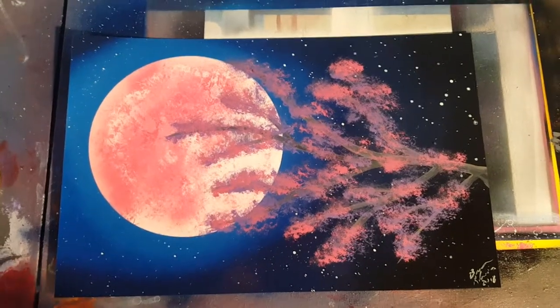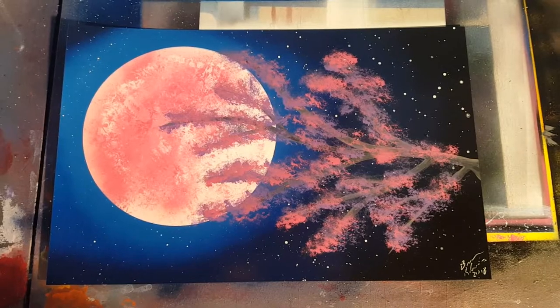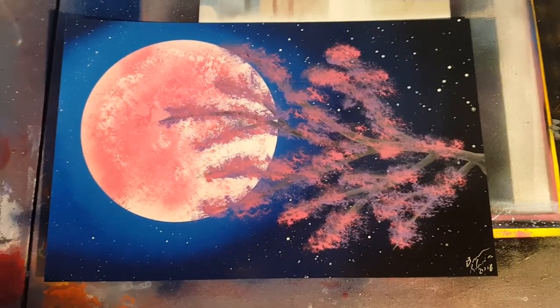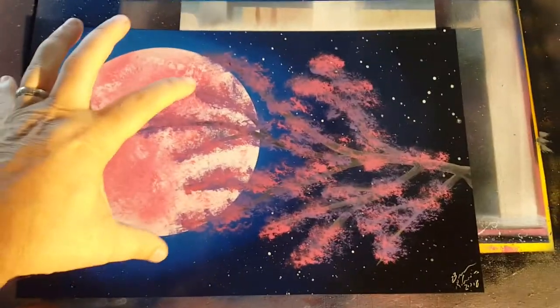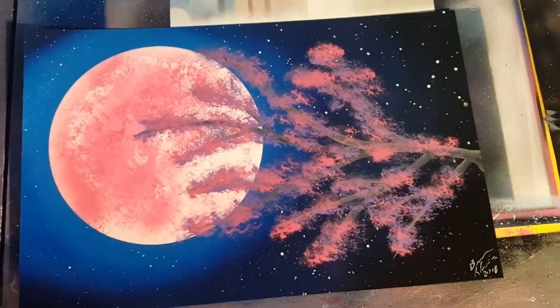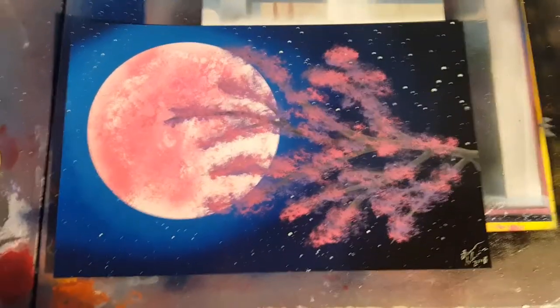So, anyway, I think it turned out cool. Let me spin this puppy around. I'll show y'all what we got. All right, y'all. Isn't that freaking cool? Yeah, I'm digging it. Got that big, bright moon there, and then you got this one limb coming across with purple and pink flowers.